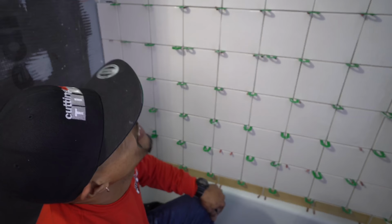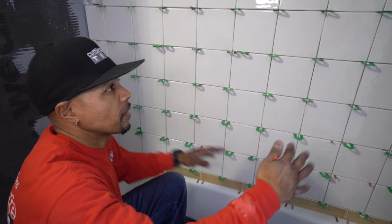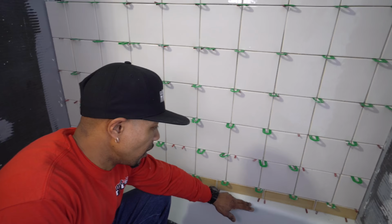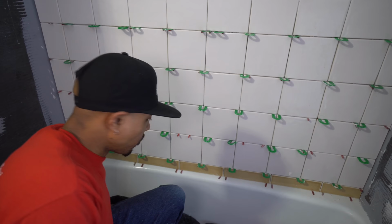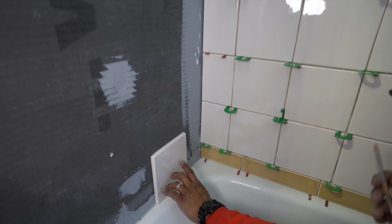Okay, guys, so in this shower with this handmade tile, a couple things that we didn't have control over. One is the layout. I had certain things that I was able to do as far as laying out from left to right and how we start, but as far as the bottom, I had no control over that. The homeowner actually chose to use this color tile, this yellow kind of color, mustard, up against the tub, because what she was afraid was that the field tile didn't match that well to the color of the tub, and it bothered her. So that was why we incorporated this yellow tile, which was her decision on going up against the tub to kind of trick the eye and not make it so noticeable.